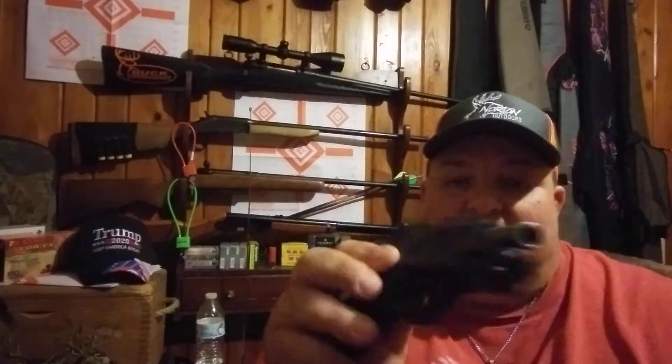I wanted to show you one of the pistols I'll be carrying a lot. I do carry it on my property and when I'm hunting. One of the pistols I carry — and it's been pretty hot on YouTube lately — is the Taurus G2C. It's a 12-round mag and you get two mags with it. Don't worry, I'm not going to shoot anybody through the internet. It's a beautiful, slim, lightweight, good pistol to carry concealed.